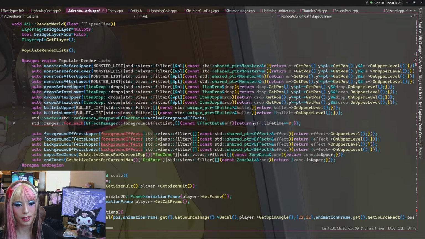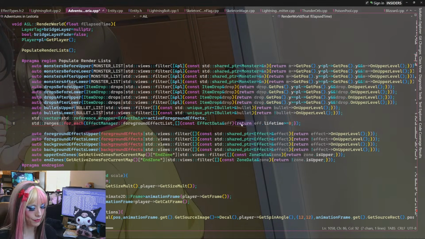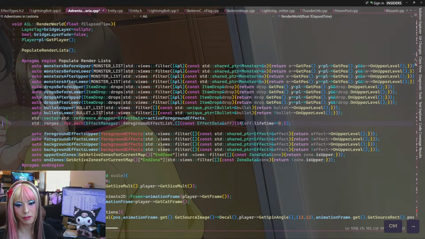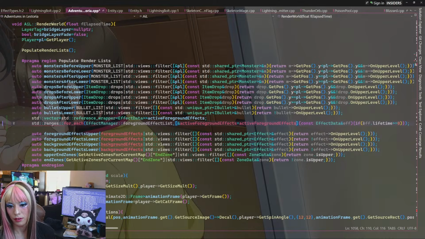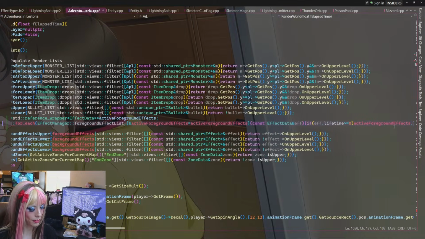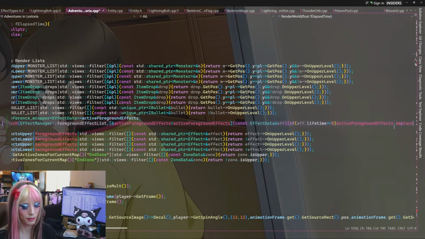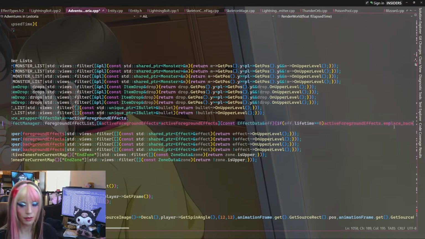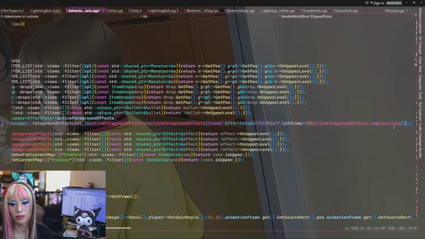And we'll go ahead and copy it if it's alive, and copy only the reference to active foreground effects. So active foreground effects and place back. One of these.